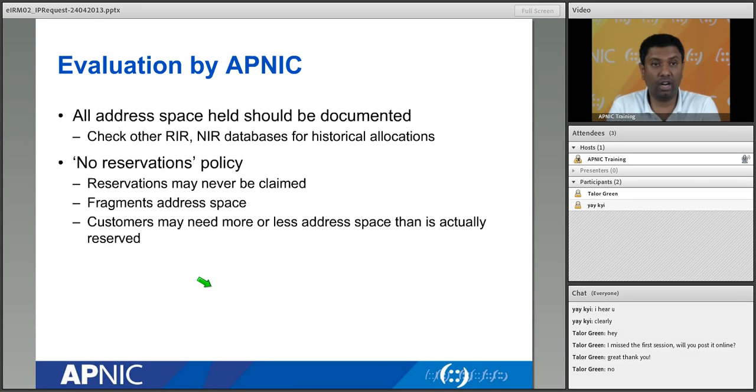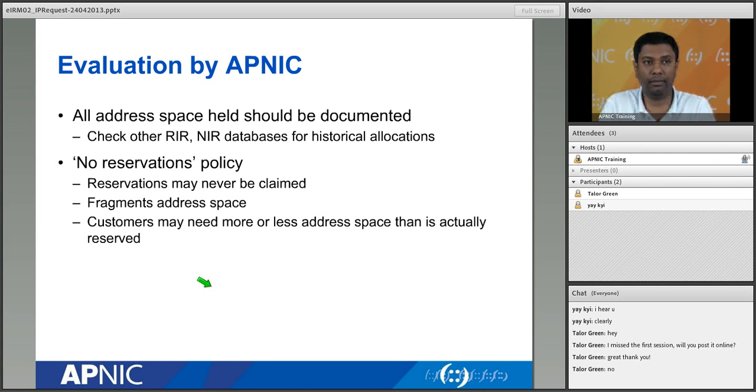Is there any reservation or not? APNIC doesn't support any reservation policies, so you should not reserve any address. For example, when you received your previous allocation 5 years ago, at that time you had a plan to deploy dial-up, so for dial-up you reserved a /23. But then that project didn't move on, and now you are planning to deploy DSL. So what you did, you reserved a /23 for dial-up, thinking probably in future you might need to deploy, but for DSL you need more address. That's the reservation, but we don't support it.